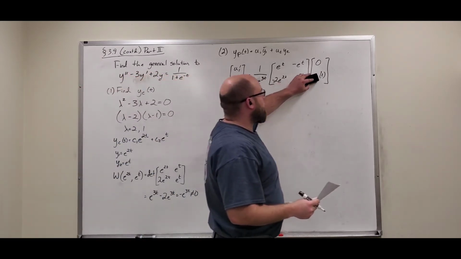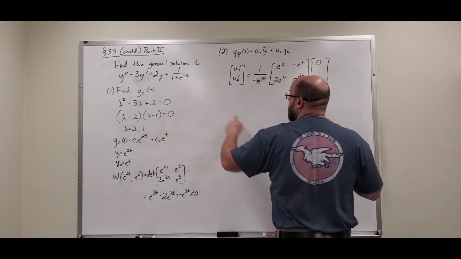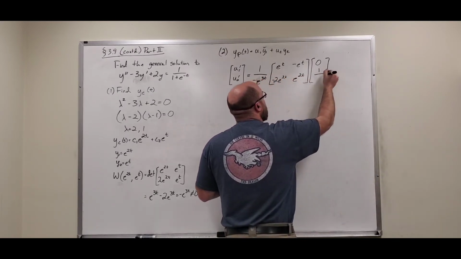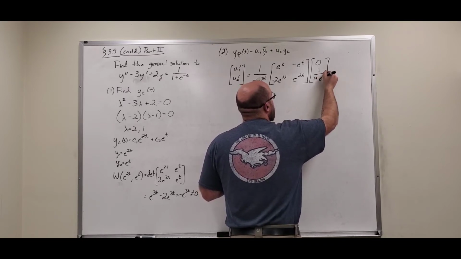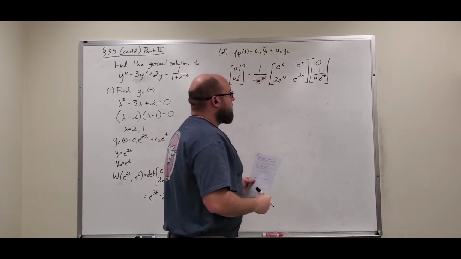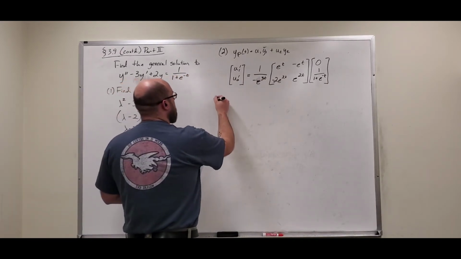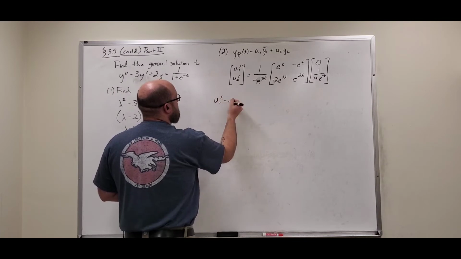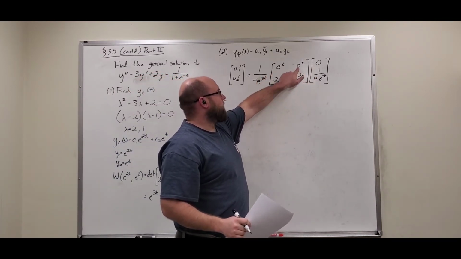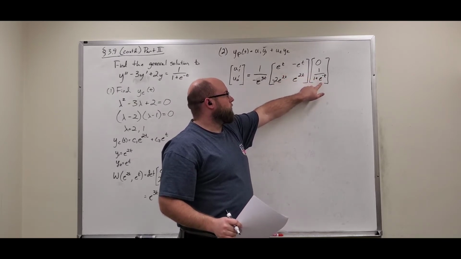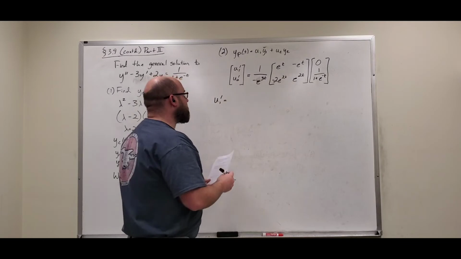Or our u1 prime and our u2 prime. And in fact, since we already know our g of t, we're going to go ahead and plug that in: 1 plus e to the negative t on the bottom. And now we're ready to multiply. So u1 prime is going to equal e to the t times 0, which is 0. So we're going to get negative e to the t multiplied by this, and then also multiplied by our Wronskian, our scalar multiplier.